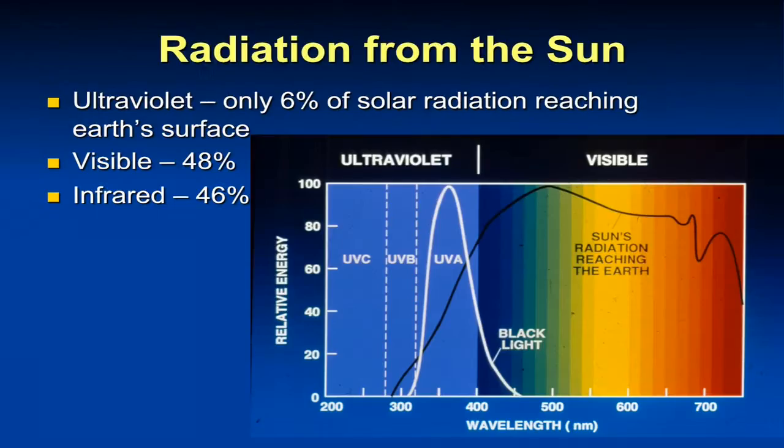When we look at radiation from the sun, the vast majority is actually visible and infrared light. Ultraviolet radiation accounts for only about 6% of the sun's radiation reaching the Earth's surface. Of the ultraviolet light, we have UVC — a very low wavelength light completely blocked by the ozone layer, it's an antimicrobial light. UVB is really our sunburn and skin cancer causing sun ray. And we have UVA, which is a longer wave light. About 95% of the UV radiation hitting the Earth's surface is UVA, because it's not blocked by the ozone layer as opposed to UVB, which largely is.